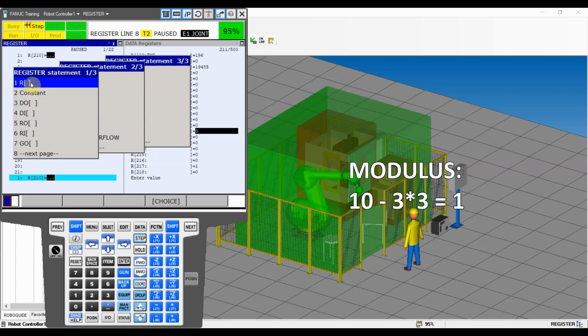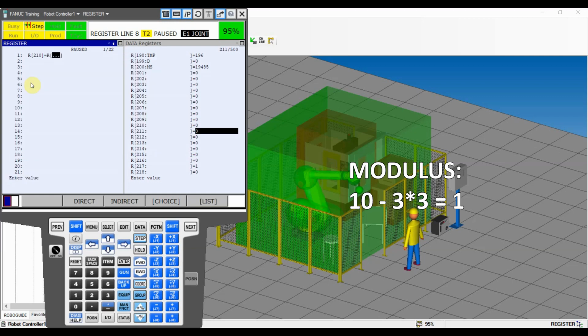Let's do a few examples. First, we make sure that register 210 is accessible. How do we access the registers? Take a look at my latest video. We're going to say that register 210 is equal to 10, and now you want to copy the value from register 211 to 210.